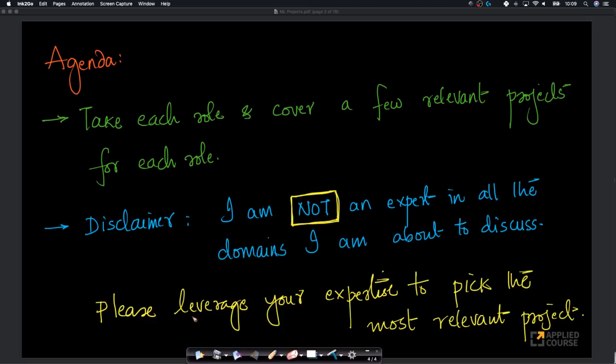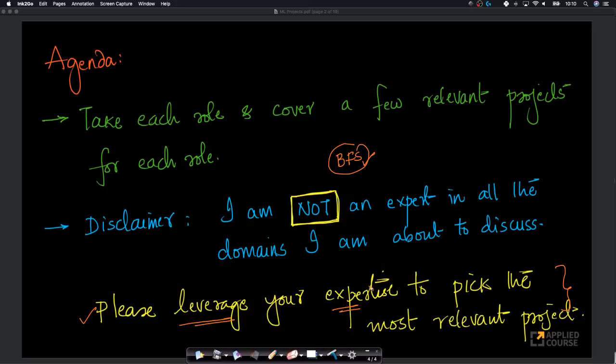Very importantly, as we mentioned even in the previous live session that we conducted publicly, please leverage your experience and expertise to pick up the most relevant project. Imagine if you're 2 engineers working in the same domain. Let's say both of you are working in banking and financial services, right? Both of you could be working on completely different projects. One of you may be an expert in, let's say, insurance, or the other person may be an expert in, let's say, traditional lending, right, or loans, right?